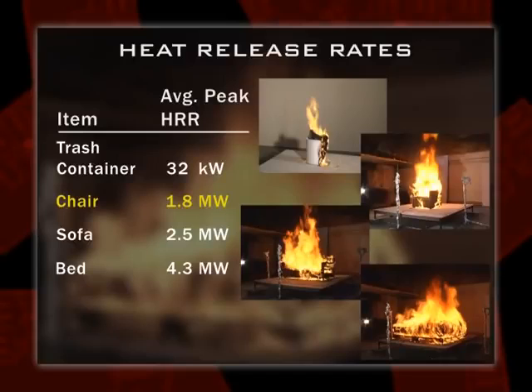The chairs are giving us 1.8 megawatts, or 1,800 kilowatts. That's quite a bit of fire — imagine one of those chairs in your living room with six-foot flames coming off it. Then we go to the sofa. These were hotel sofas, so they don't have a lot of plush padding, but 2.5 megawatts was the average peak heat release rate. The king-size bed, fully involved, gave a little over 4 megawatts. Anybody know what it takes to flash over a typical residential-scale room? Around 2 megawatts. So basically two chairs, or one sofa, or half a mattress is enough energy to flash over a typical room.